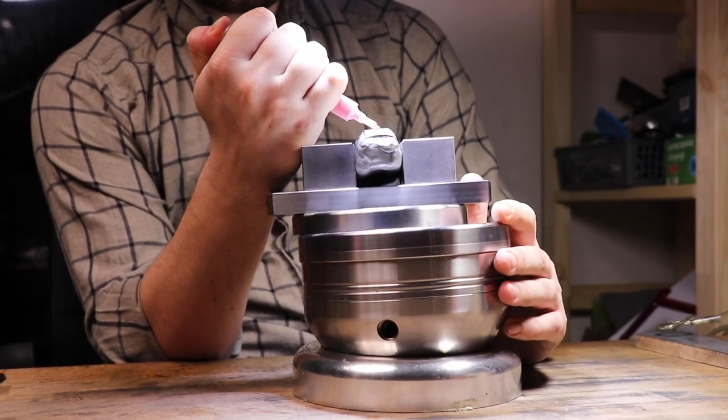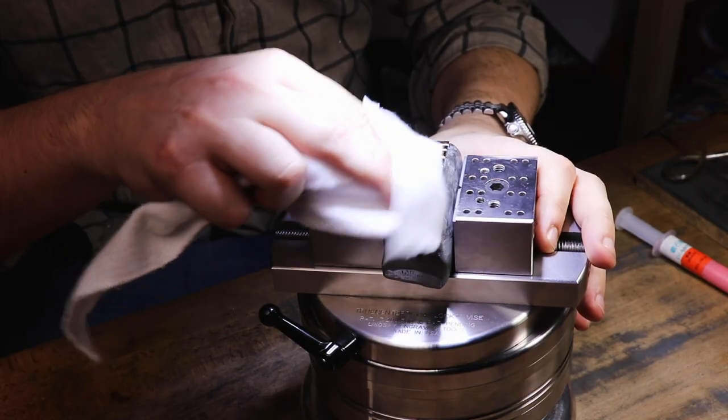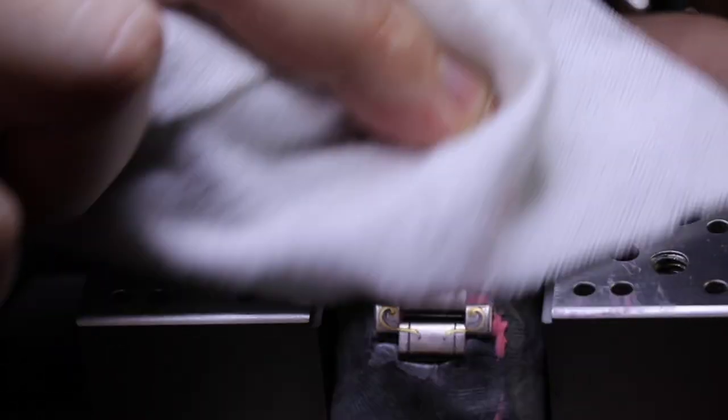Once the gold was inlaid, I had to completely remove original finish and refinish it afterwards, which took me a couple of passes of variety of polishing compounds, and refinishing was done by hand.